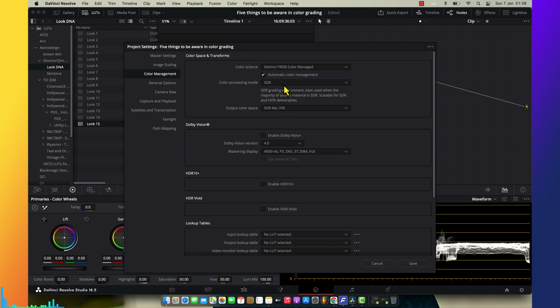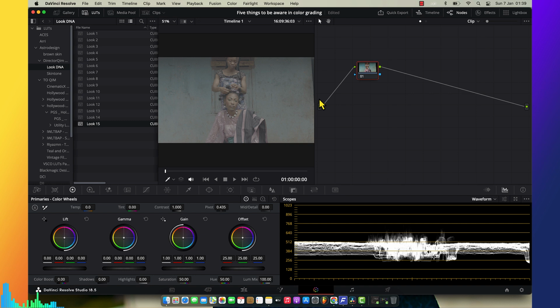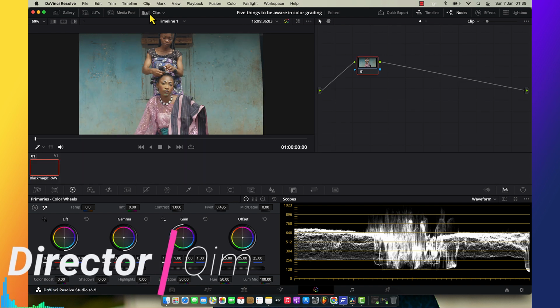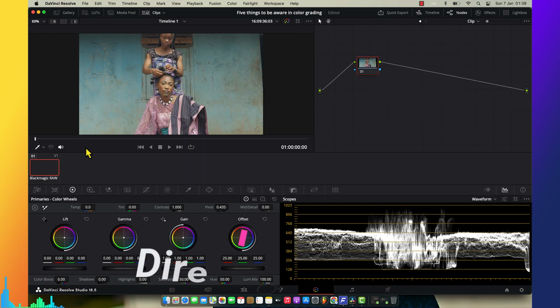All right, so they be like, okay, let me go to HDR SDR to Red 709, pressing OK. So you're going to see the picture changes. This is because this picture is raw. Shout out to the director, or to the someone who shot this video, because I downloaded this video.